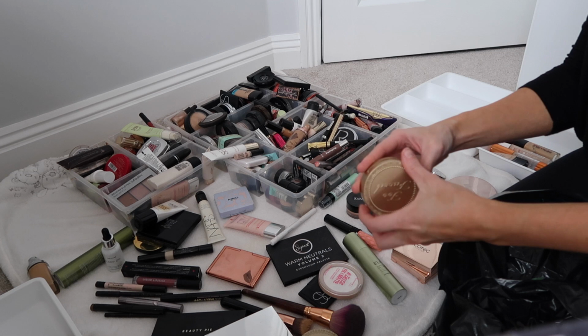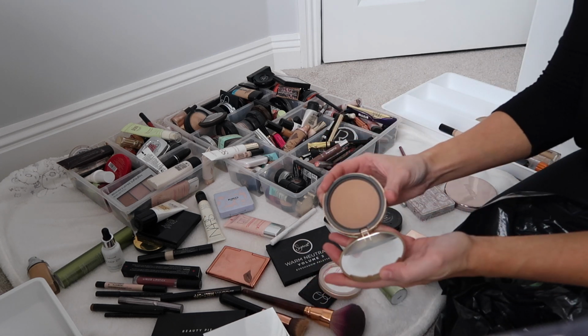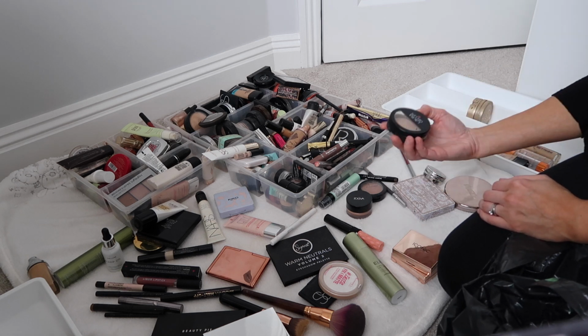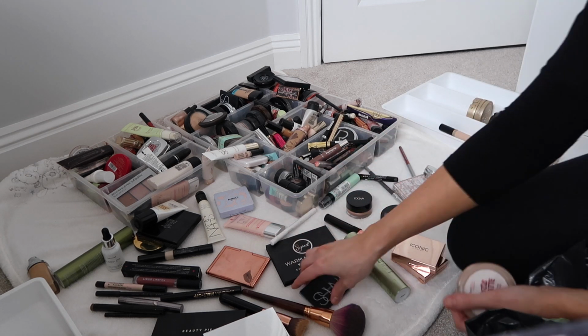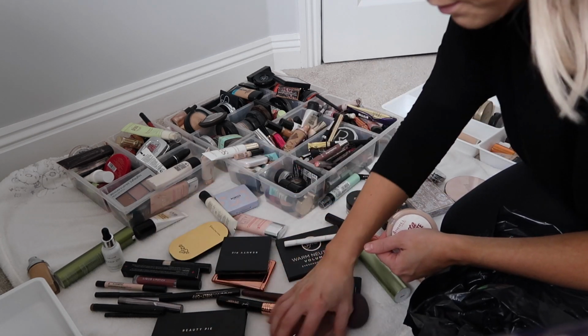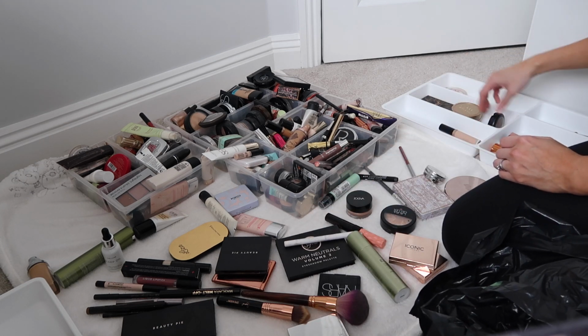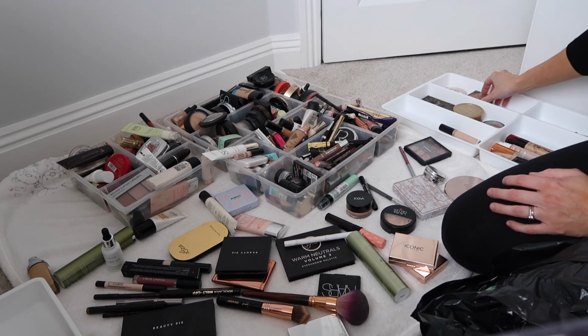I'm also going to get rid of a few things like that Too Faced bronzer, but I'm going to keep this one and the next one here because those are the ones that I mostly use. And anything that I don't need I'm going to chuck out, or I'm going to put in another section to give away, because I've got so much stuff, but obviously some things don't suit me, the colourings and things like that, so I don't need to keep them all because they're just sitting there. So I'm going to organise some to throw away and also some to give away.